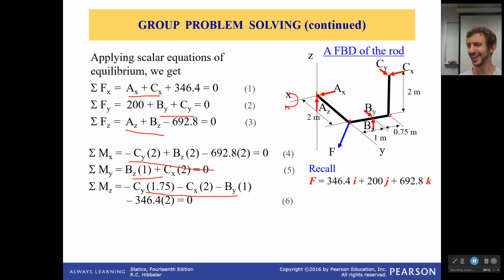You could have done around other ones. In the end, there's no real good point. Just choose one of these, because that will make it easier. I like the fact that they chose point A. Just makes sense. All the measurements come from that, so it kind of makes it a little bit easier.